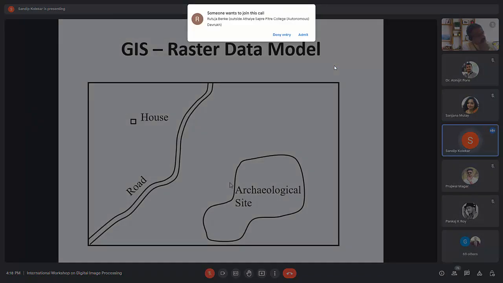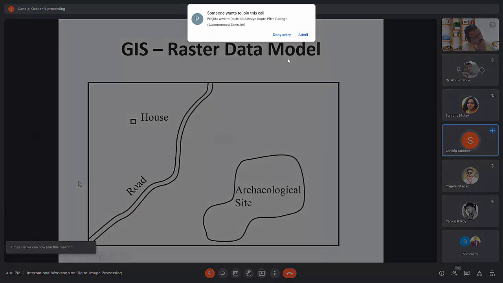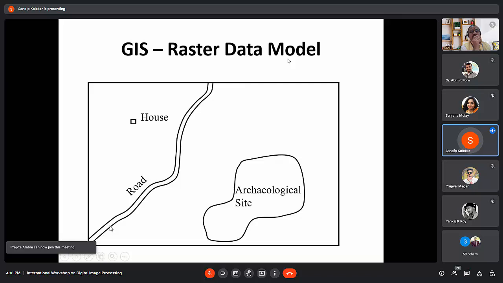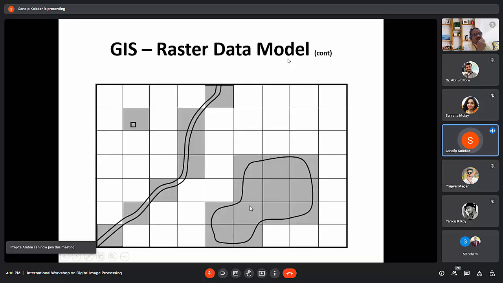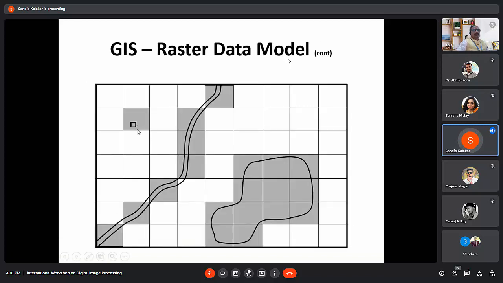So I will make it very simple. Let me show a real-world example. This is a house, this is a linear feature, that is a road, and another is an archaeological site. When we represent it in the form of raster data, here is the house. The house is a very little part of this particular pixel, but we know about spatial resolution.